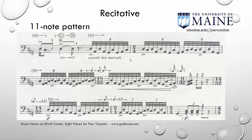Regarding sticking, you can either execute the passage with a double left between the A sharp to G sharp per 11-note group, or, alternating throughout, with some big time crossing, which reverses the sticking every 11-note grouping. I do the latter. Whichever sticking you choose, practice the 11-note pattern until it is second nature, then add the accents and dynamics.